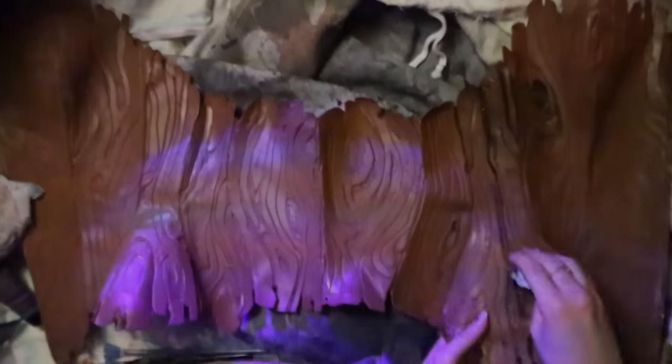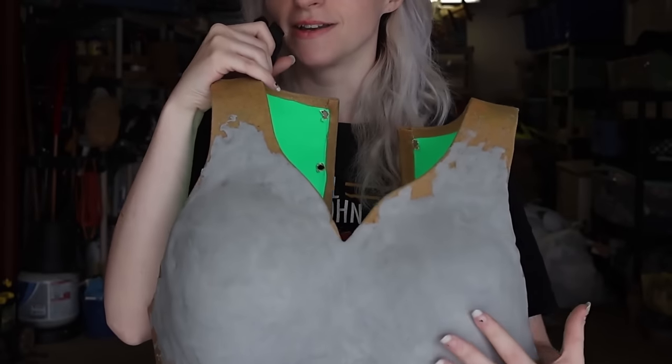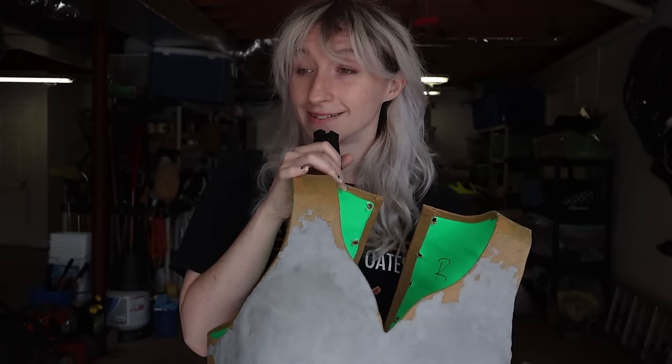Similar to the way that I do all of my fake bark and my little designs on corsets like that, I can then go in with my wood burning tool and carve all of my leaf designs on here. And whatever else I come up with, I'm kind of open to different ideas. I'm gonna experiment a little bit. Part of me is also like, I need to meld all of these concepts together just a little bit more.